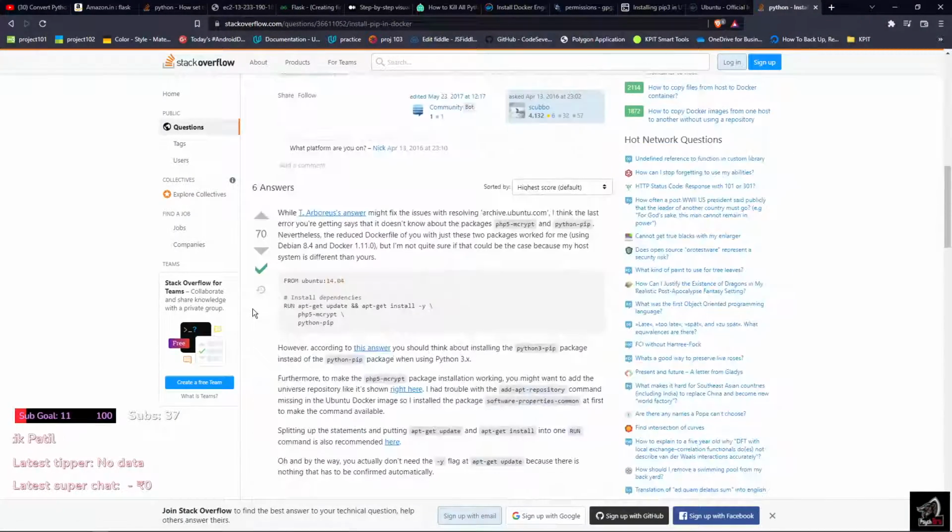Install pip in Docker. sudo apt-get and apt install.